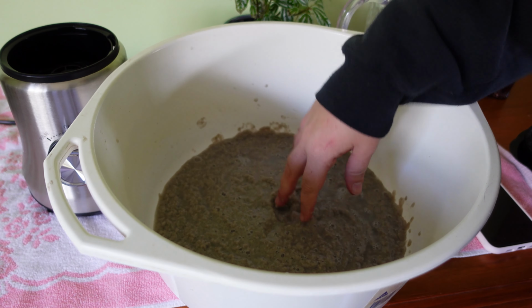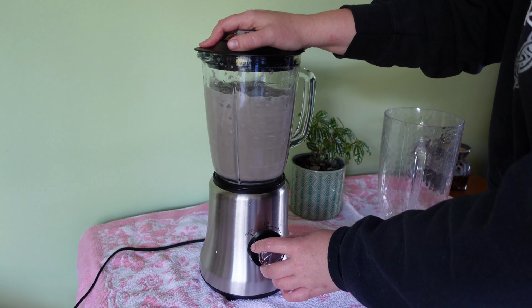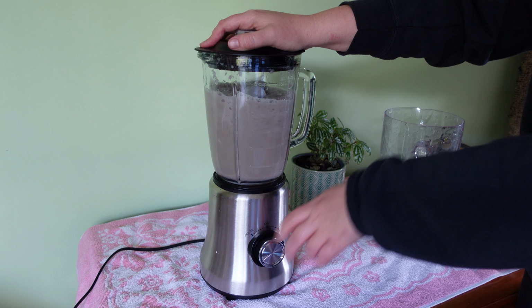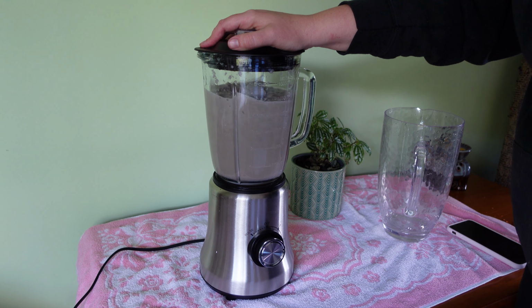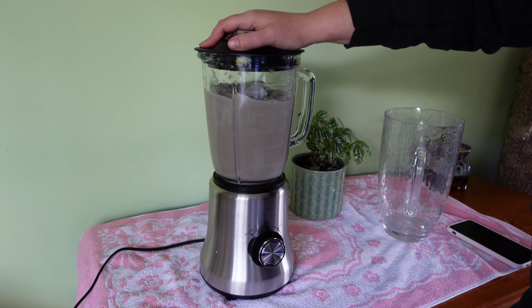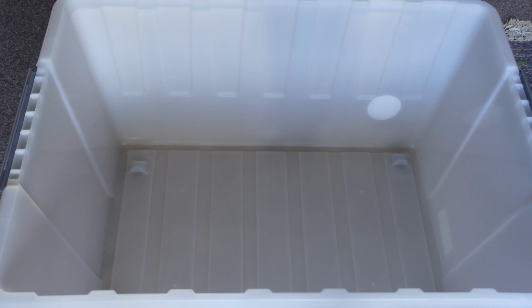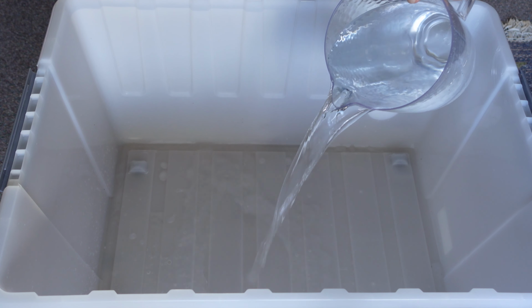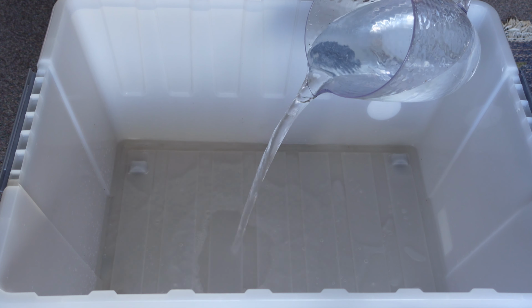You want to make sure that it's fairly fine so that you're not having large chunks, so that you can move it through your fingers and see a little bit of texture. I do prefer a little bit of texture in my paper rather than it being so fine. And also the type of paper that you use will depend on how strong your paper is in the end.